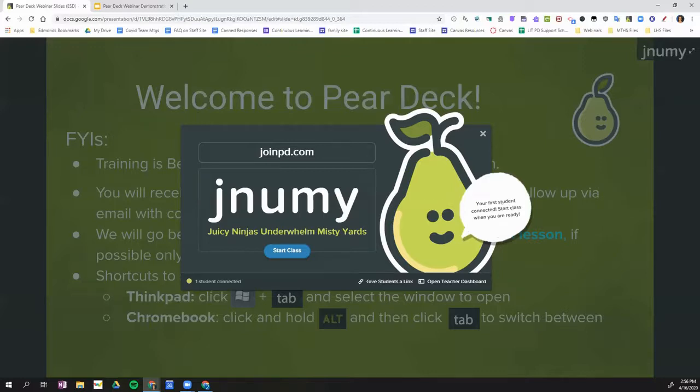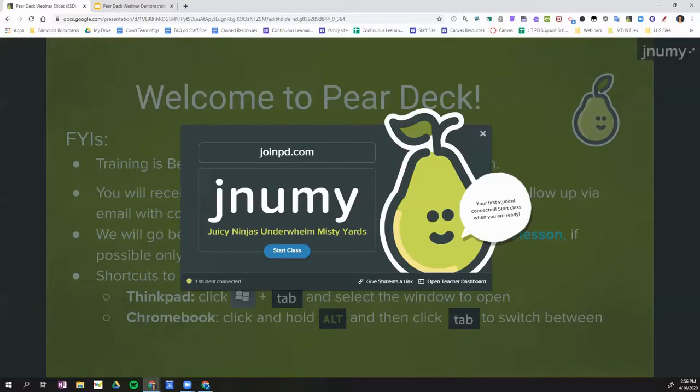If you're on a staff ThinkPad, you can click the Windows icon and then the Tab button to see everything that's open on your computer. If you are using a Chromebook, you can click and hold the Alt button and then click Tab to switch between windows that you have open. So if you are using those shortcuts, it'll be easier for you to go between the Zoom meeting and another browser to participate as a student.